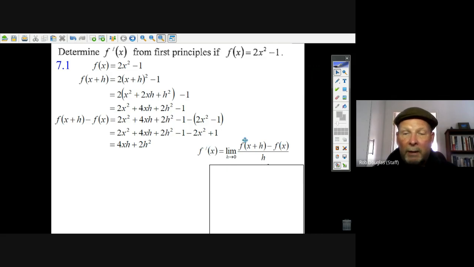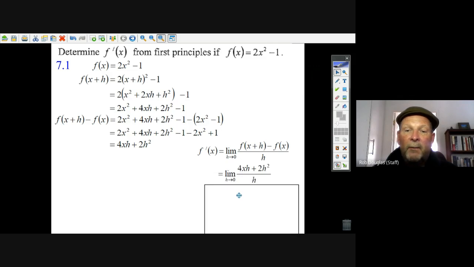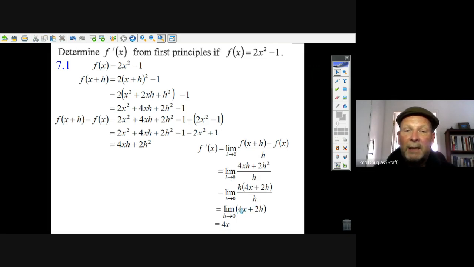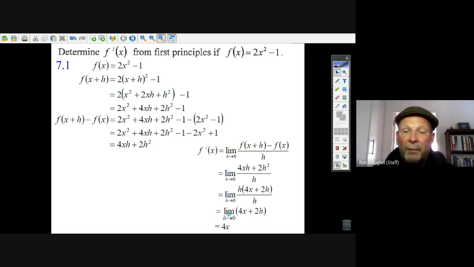Well, now you write down your formula for the derivative that's given in the formula sheet. Instead of f of x plus h minus f of x, we write 4xh plus 2h squared. Then factor out your h, and then the h's cancel, just a little bit of algebra, and now you're ready to do this last part. What the derivative is, it's a limit: the limit of this thing when h becomes infinitely small. Well, if h becomes infinitely close to 0, the gradient will become infinitely close to 4x. So the 2h falls away, and you just have a 4x there.